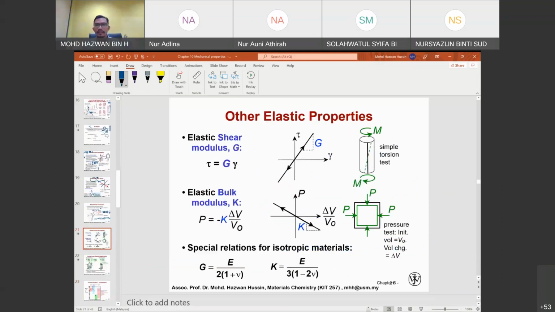So for other elastic properties, you can have the elastic shearing modulus G, the elastic bulk modulus K, and special relations for isotropic materials. But for this one, I wouldn't ask you in detail in exams or whatsoever.